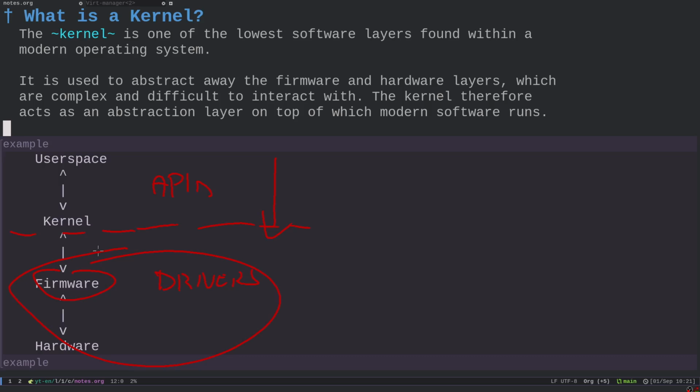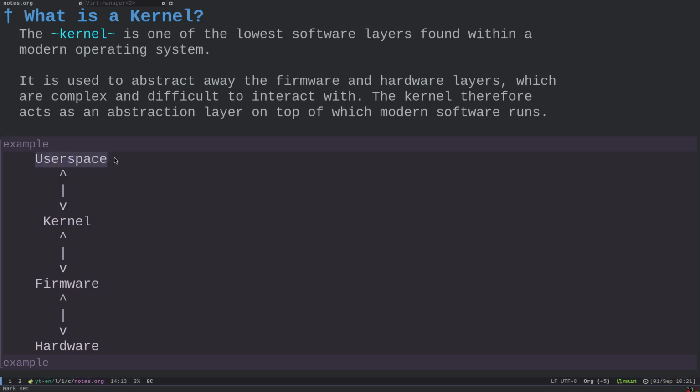Why? Because when the user space asks, for example, to write in this memory address, to write a pixel on the screen, the kernel is able to translate this abstract request into the operational procedure needed for interacting with that specific monitor, with that specific RAM, and so on and so forth. And this picture essentially represents what we just said.